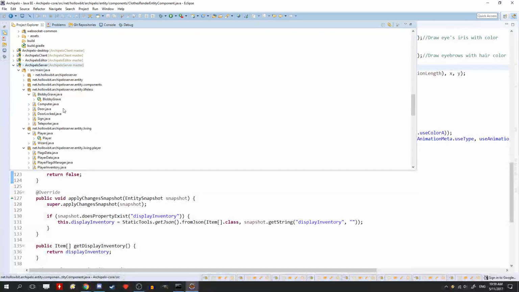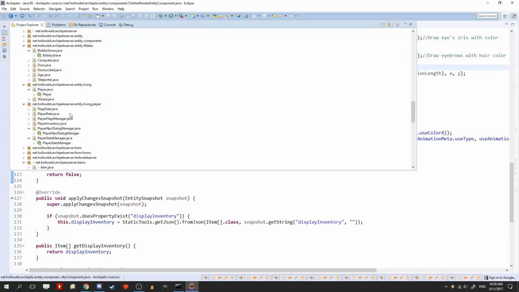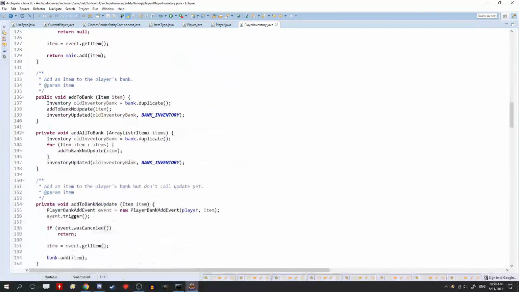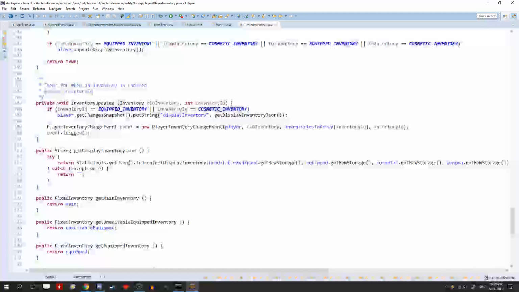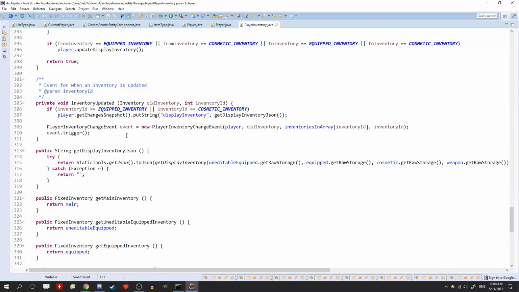Alright, I think I might know where that is. Player inventory. Inventory updated. Get display inventory.